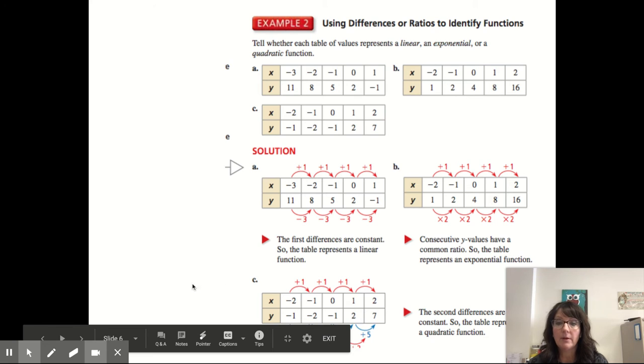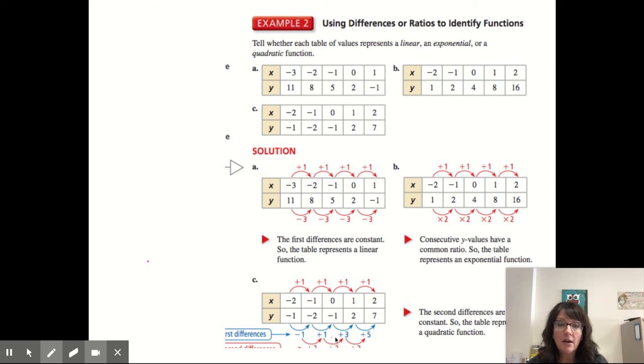Finally, I need to make this disappear down here. It's kind of cut off here, but if you look, we have from -1 to -2 is -1. Then we have +1. Then we have +3, and then we have +5. So then we may want to look to see if there's a common ratio, and there's not.